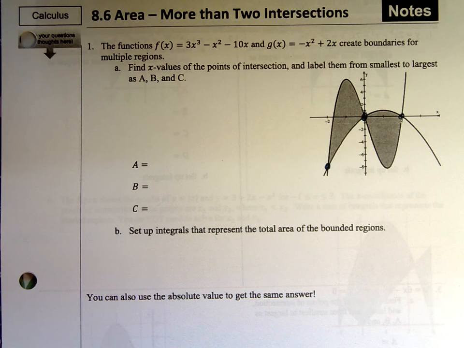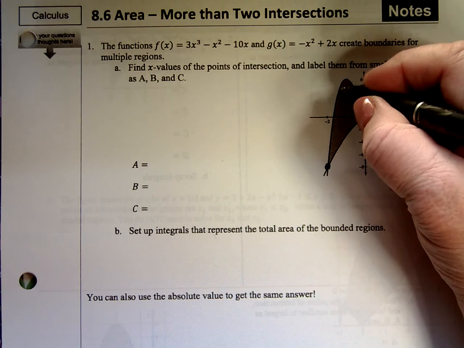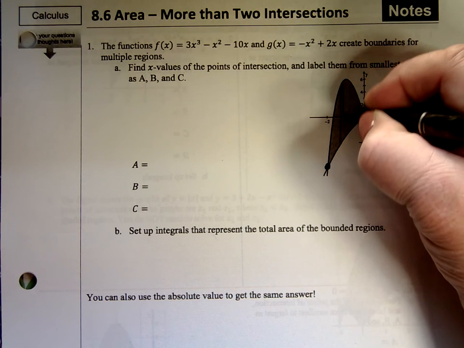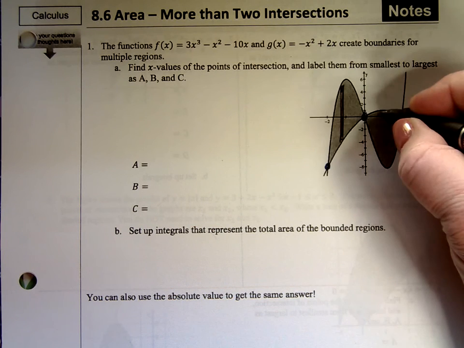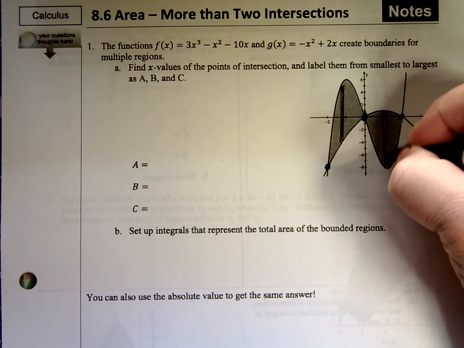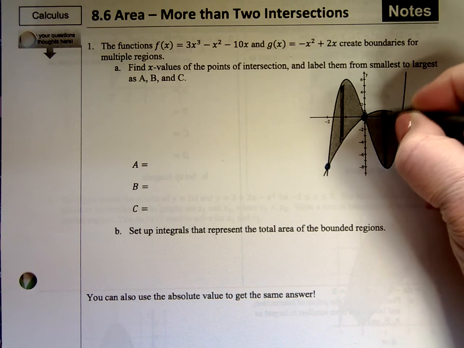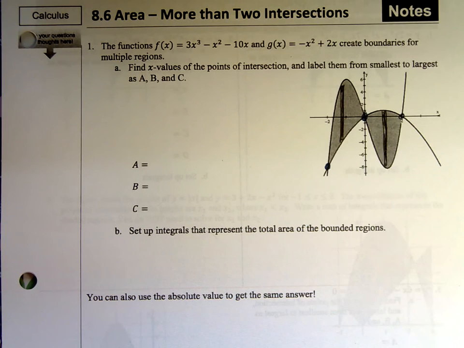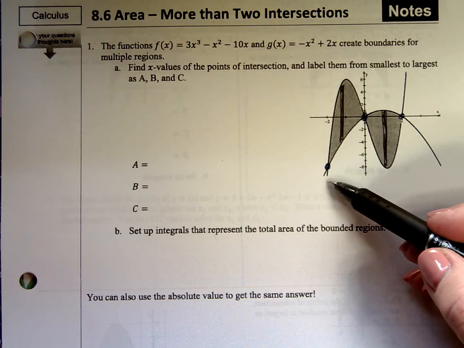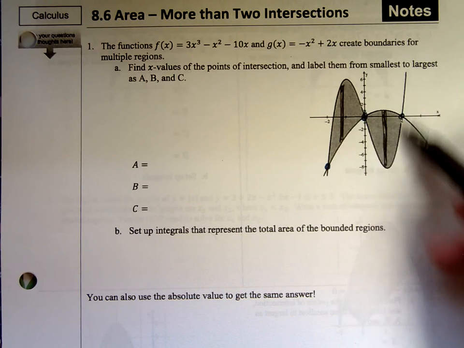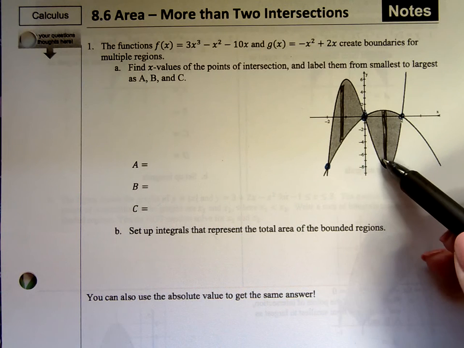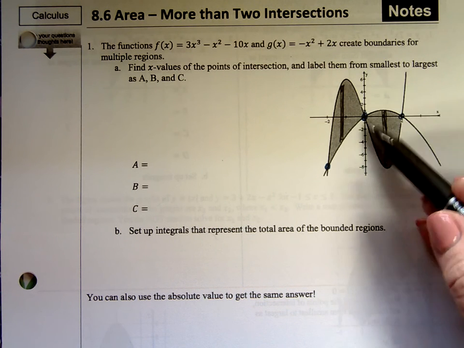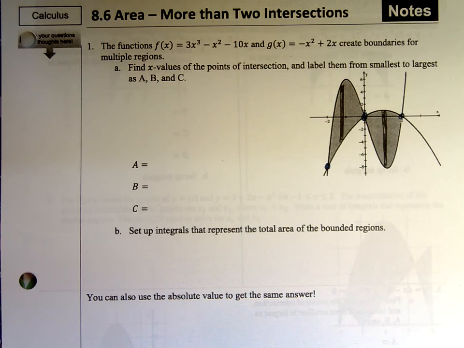And the deal is, if I think about my representative rectangles that I've talked about, let me draw one in this shaded area. Right, here's my representative rectangle. Here's another one over here in this shaded area. And if I look at that one, check out the functions on top and bottom. In this case, the cubic function is the one on top, and the parabola is the one on the bottom. Where in this case, the parabola is on top and the cubic's on the bottom. So it switches. Where does it switch? Switches right here at this coordinate.